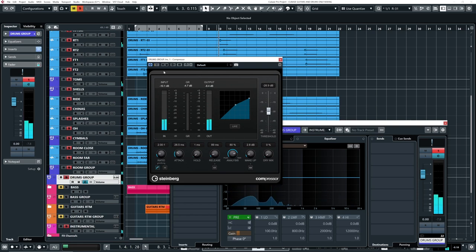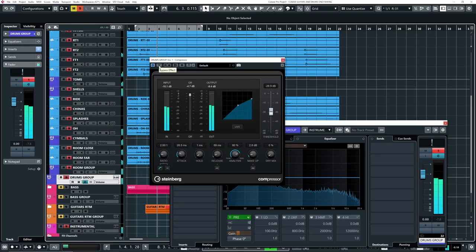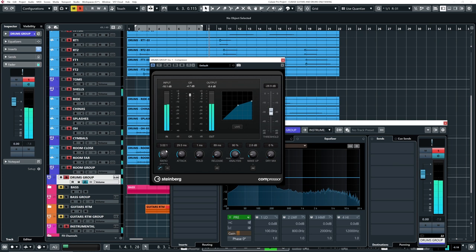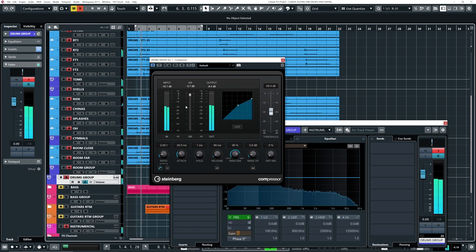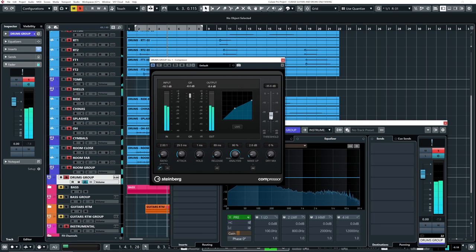So what I'm doing now is I'm A-B-ing back and forth, and I touch the makeup gain so my ears won't get fooled that it's louder, so it's better. To be honest, I like it around ratio 2, like we had it. So if I compress too much, I can hear when the kick drum is beating the compressor, the cymbals get faded away too much because of the ducking. But I like the pushing effect.